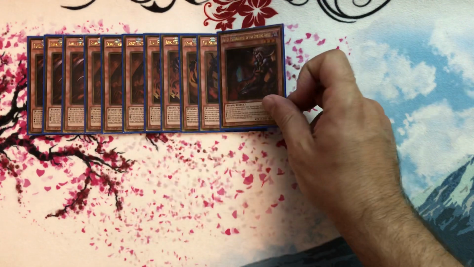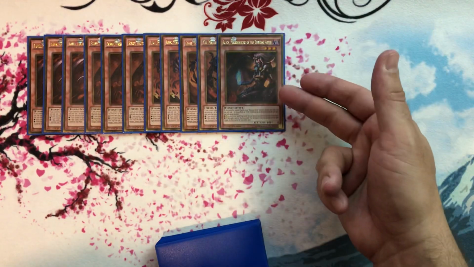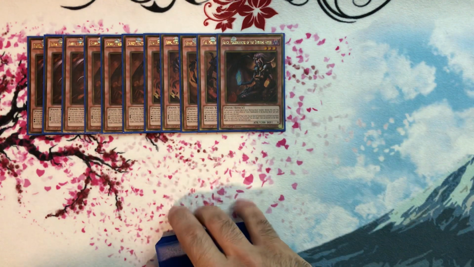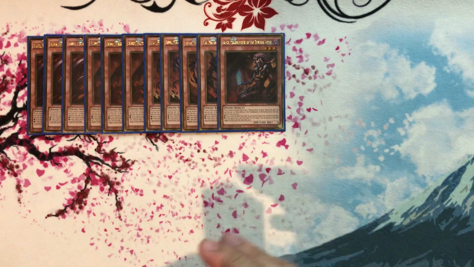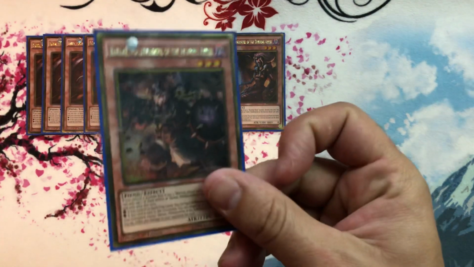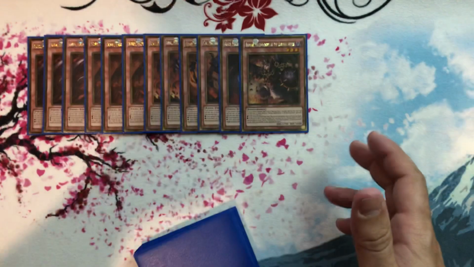And then we play 1 Alec. This is another way of interruption on your opponent's turn, because when this is sent to the graveyard, you could target a face-up monster on the field and negate its effects until the end of the turn. So that's pretty cool.